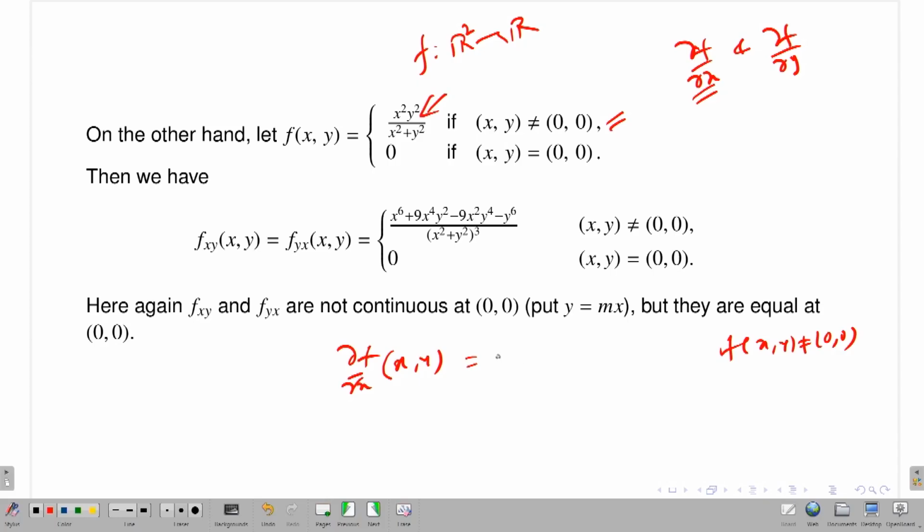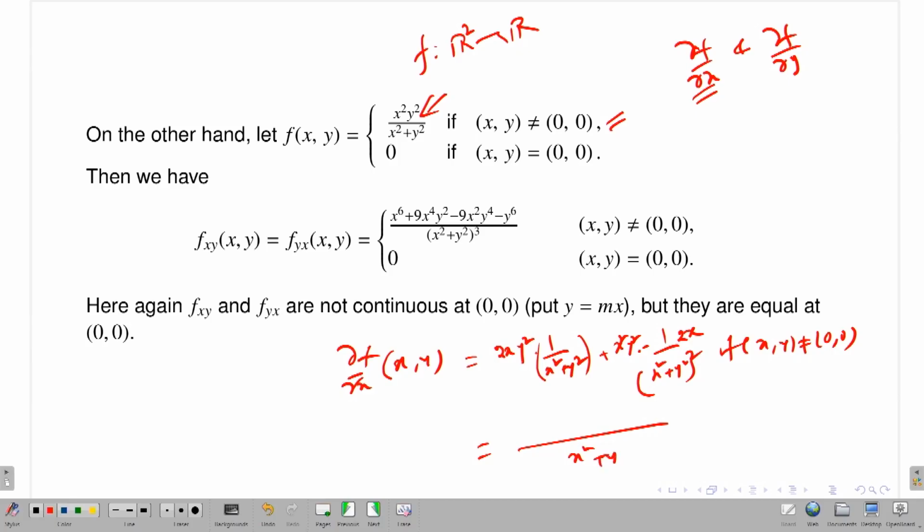So, what you have to do? This should be 2xy square times 1 by x square plus y square. Okay, so this is 1 plus x square y square, and then you have to take the derivative of 1 by x square plus y square with respect to x variable. That means minus 1 by x square plus y square whole square, and then it should be 2x. Correct? You can calculate it, not an issue. You can easily calculate it.